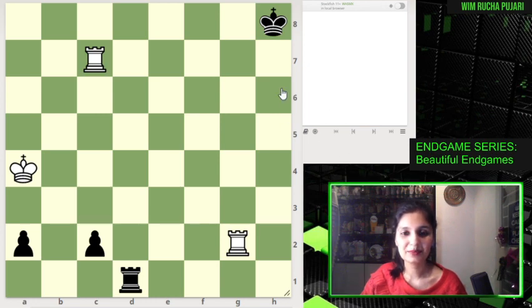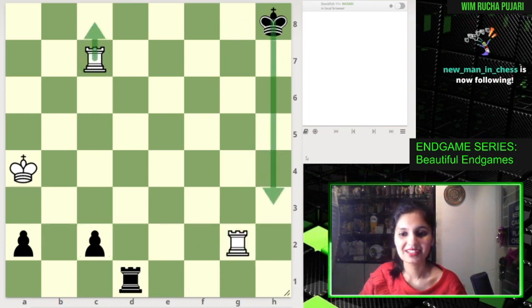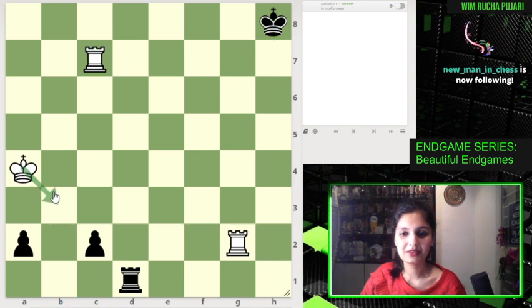We can give checks, but the king will run to one of the sides. If you start giving this check, the king will try to run over this side. If you give check here, the king will run over this side. King b3 will be a1 queen.